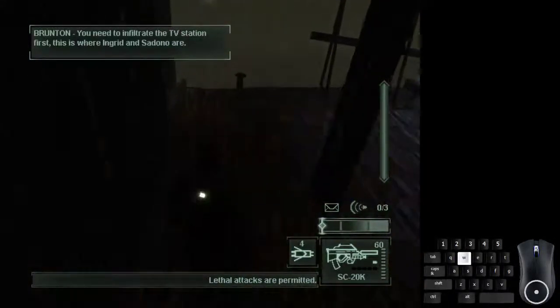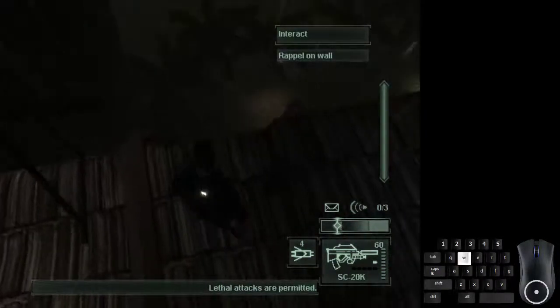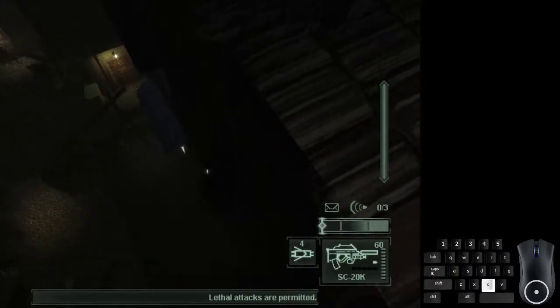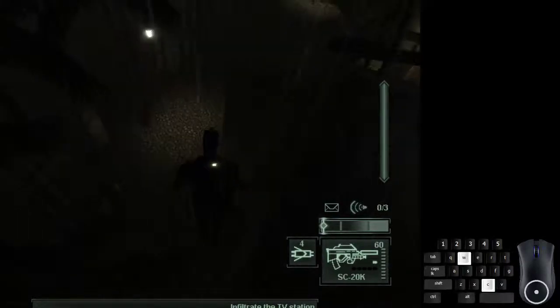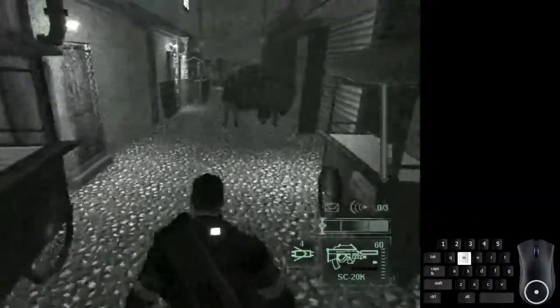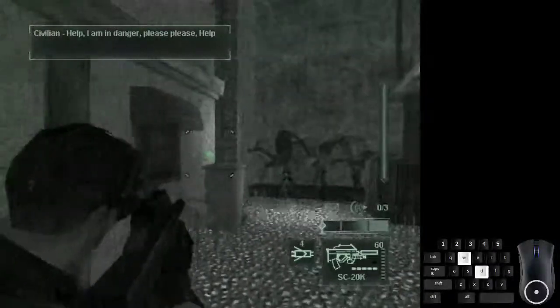You need to infiltrate the TV station first. You're supposed to rappel down using this rope right here, but like with the ferry and Komodo shipyard, you want to just walk off the edge there and then drop down. Same here, you want to drop down when you fall off the ledge there. There's two civilians right there, but you can just ignore them. Sometimes they decide to get in your way, but it's not too big of a worry.